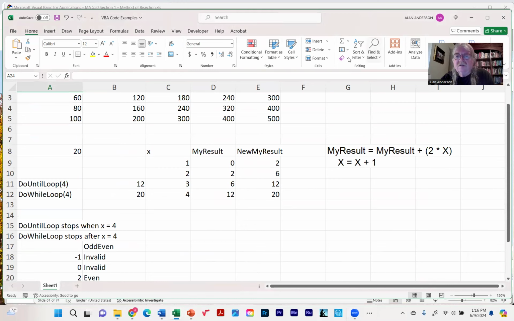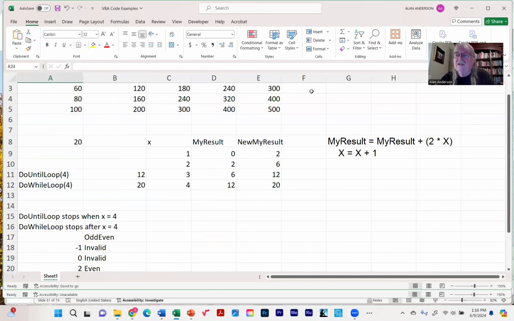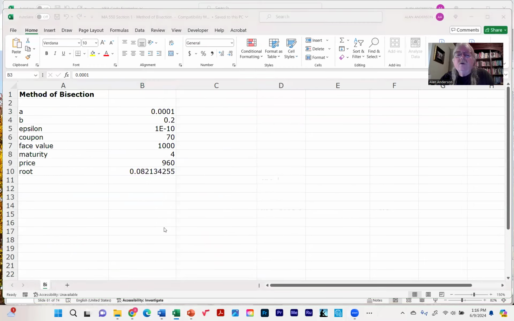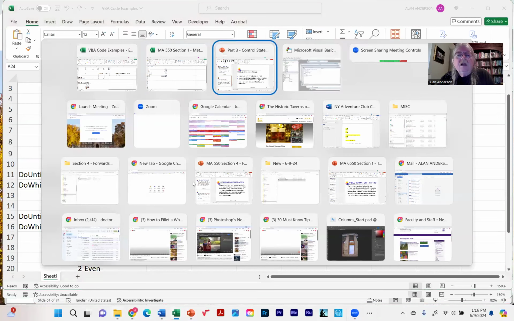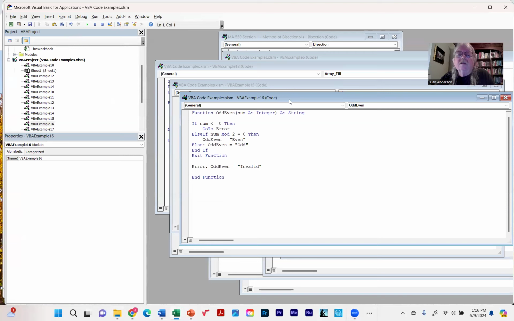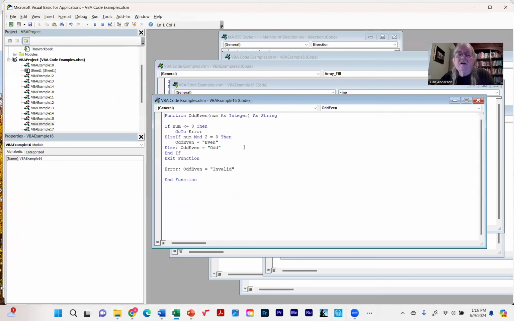Okay. This VBA code is a workbook. It has a lot of code built into it. It has a lot of functions that have been defined. And so if we want to make sure that a particular variable is only valid within, let's say, VBA example 16, we have the ability to make sure that the variable that we define only works within this module right here. That way we can avoid naming conflicts with the other modules.